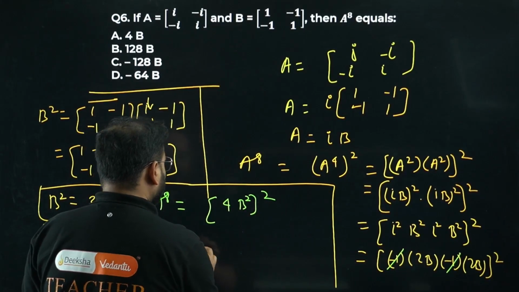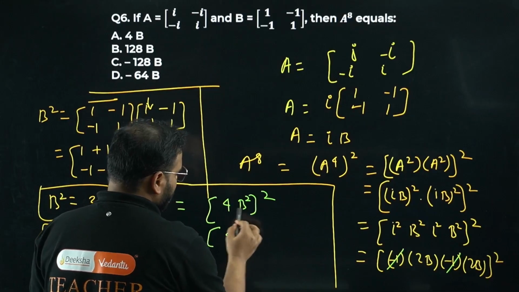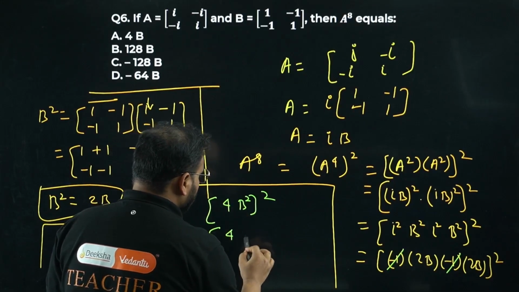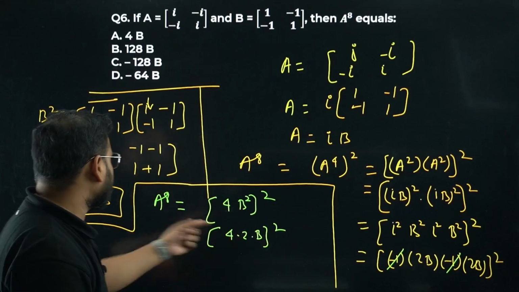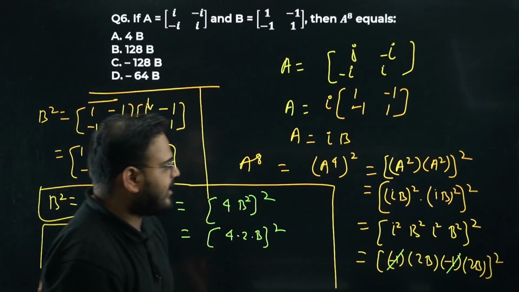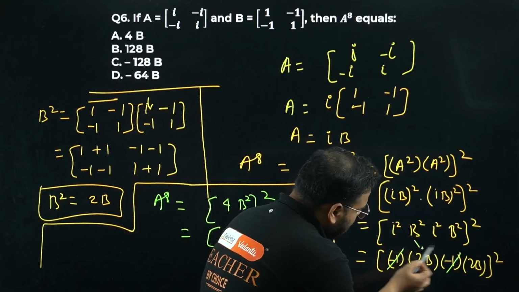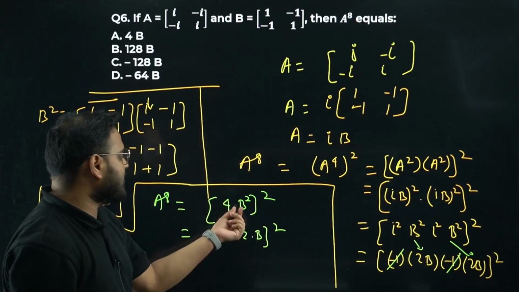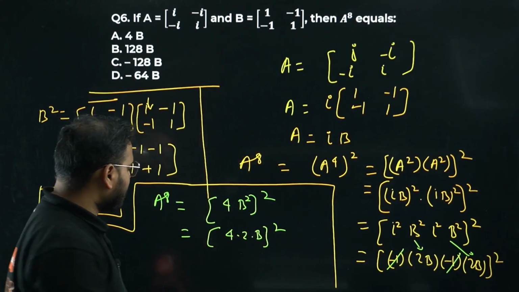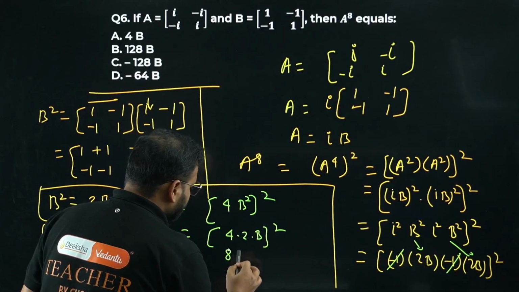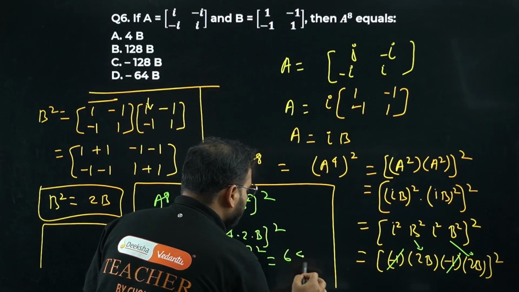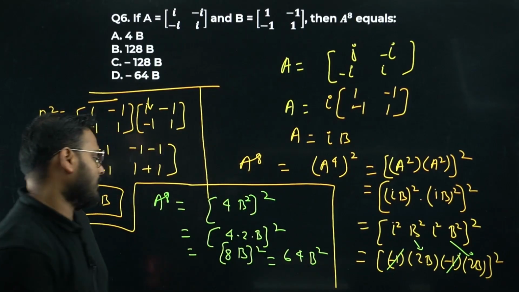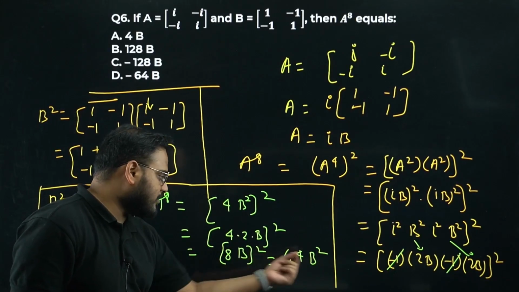Which will give me 4 into what I have over here, 2b, right? Correct? b square is again 2b only. Wherever you get b square, write it as 2b. I had b square, 2b, b square, 2b. Here also I'm getting b square, so 2b. What I'm getting, 8 square, so 8b the whole square. What is that going to be? 64b square. 8 square is 64, b square is simply b square.